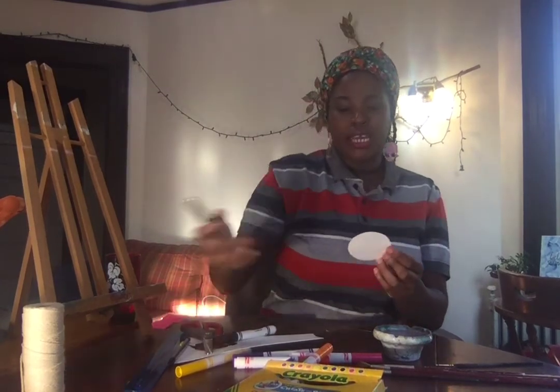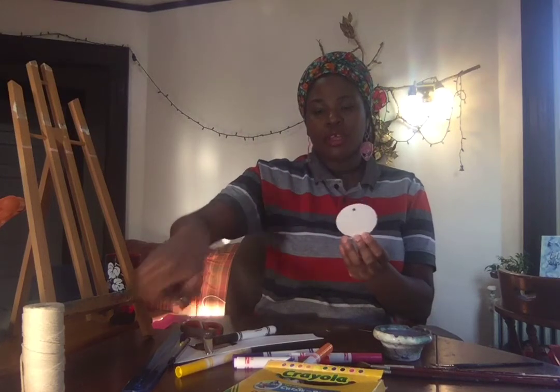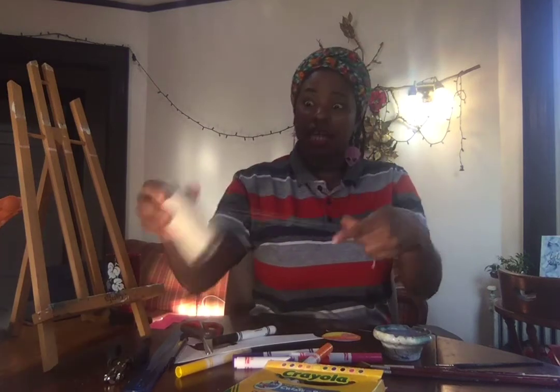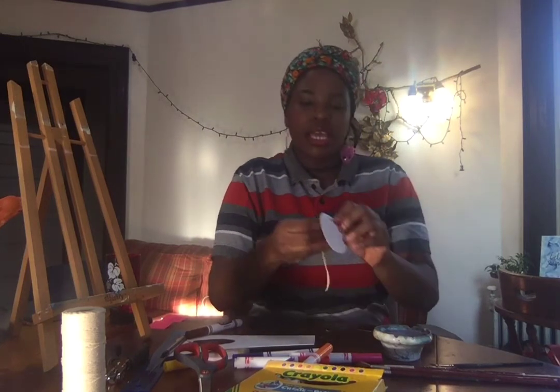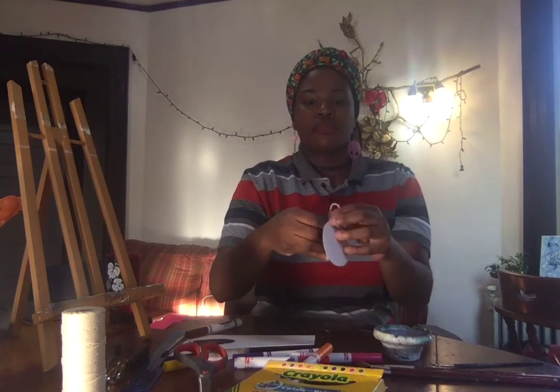And I will be taking a hole punch. And now I have a nice hole here. And this is totally optional. You do not have to do this step. But I'm going to take some string and tie it around my bookmark a couple times.